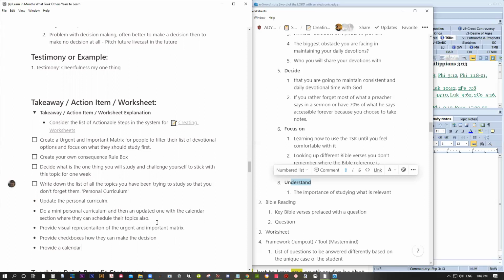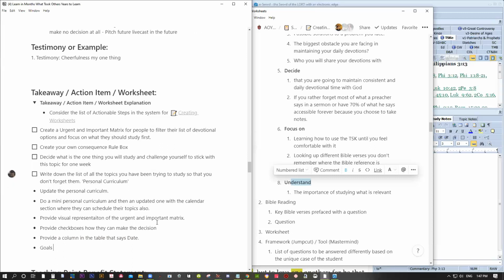So it's like, mark your calendar, and so on. What if we gave them a whole column that says date or scheduled? Yes, dates, that's perfect. You can just do a table, with the date I'm starting, the date I'm finishing, and also goals so that I know when to finish. Like, what's my goal of this study? What am I trying to get studied by in that time?